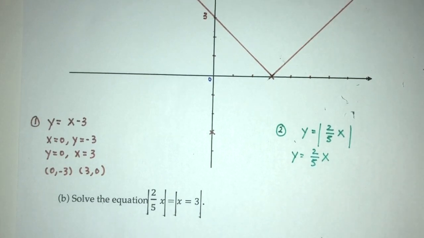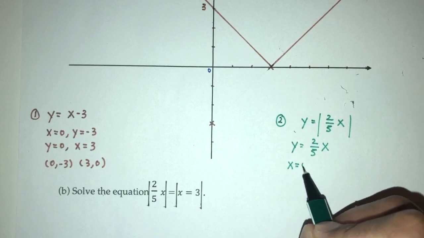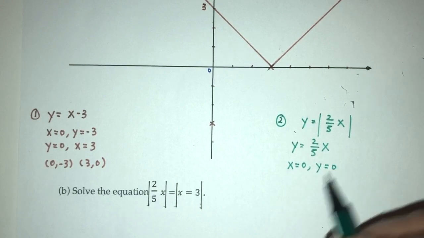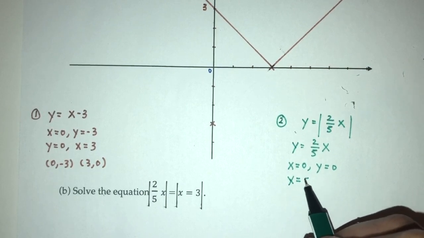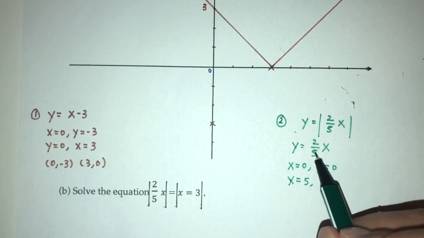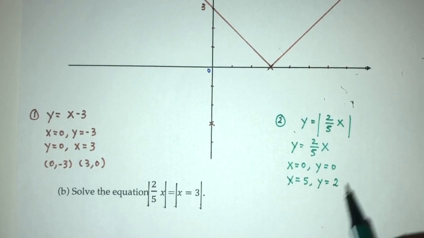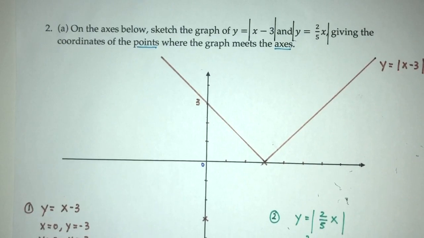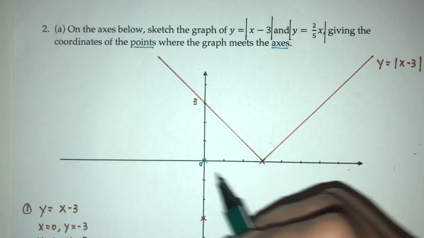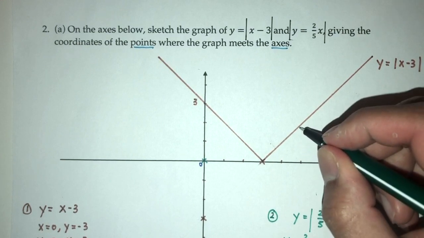Now I have to find 2 points on the graph to join them to form a graph. When x is 0, y will be 0. Let's take x to be 5. Why not? Because here we have 5. You can see if you put 5 here, y becomes the value of 2. As you can see, we have 2 passing points, (0, 0) and (5, 2). So let's do that. First is (0, 0). Then 1, 2, 3, 4, 5, and 2 should be somewhere over here.